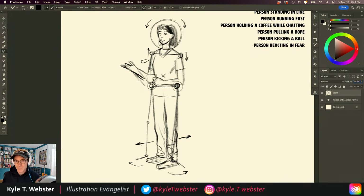You can twist. So when you're talking and holding something, are you standing perfectly upright like this and talking like a robot? No. You gesture, you bend, you twist, you turn, making this more animated, more interesting.